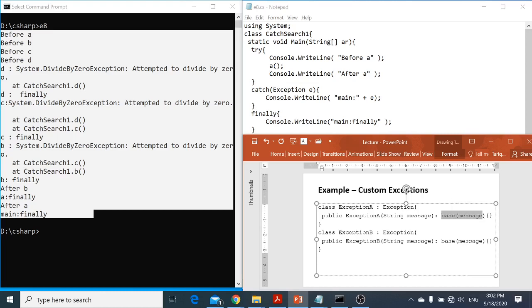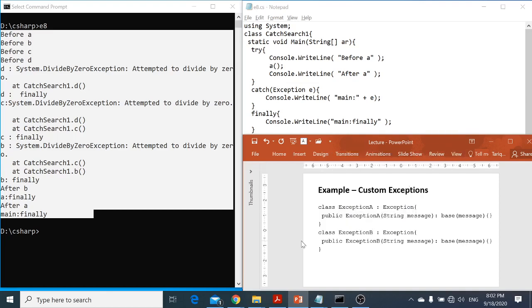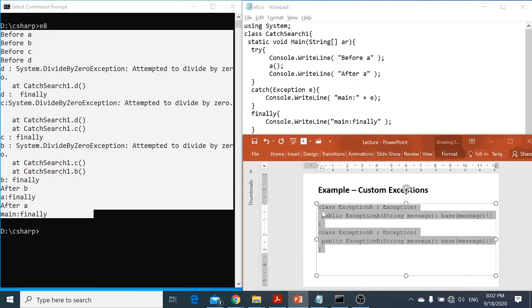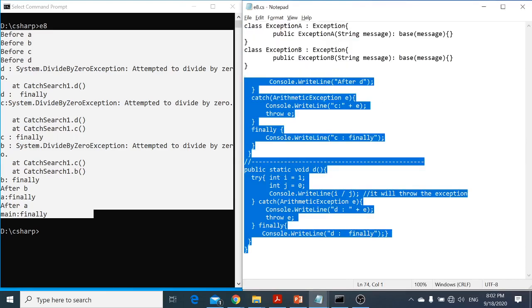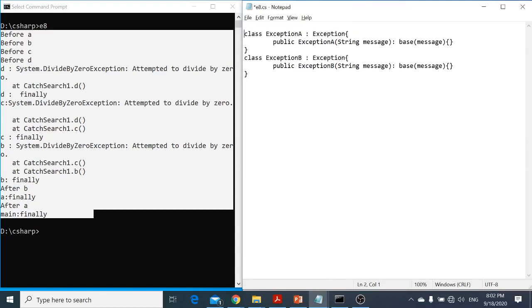Similarly, I created another class, and that is again extending from the Exception class. I got a constructor, so I'll pass a message when I create the object. This message will go to the main Exception class. So actually, I'm using the Exception class, but this is my name. So I'm creating my custom exception class for this message. Mostly I'm using the Exception class methods. So what I can do is I can just copy paste this part. So this is my exception class.